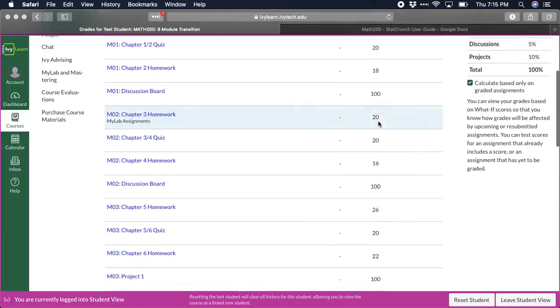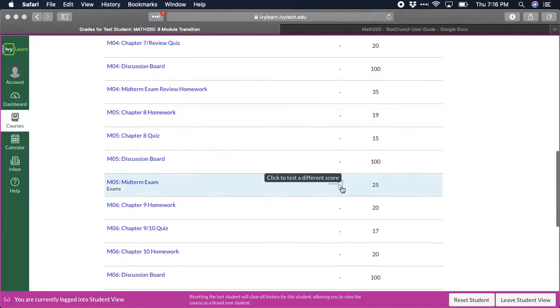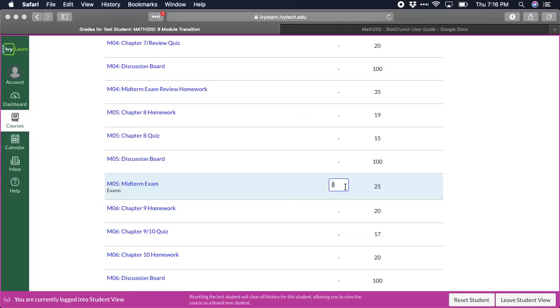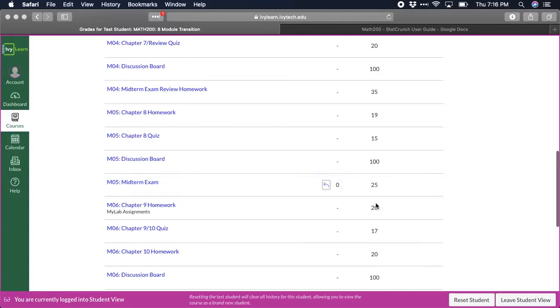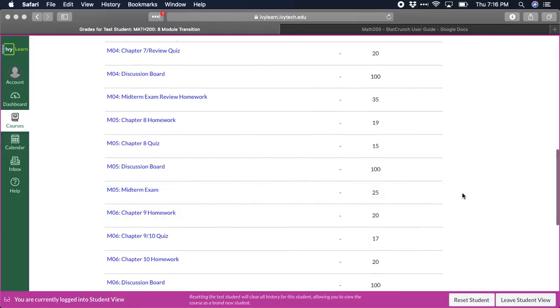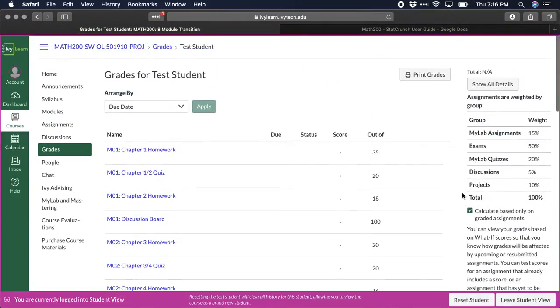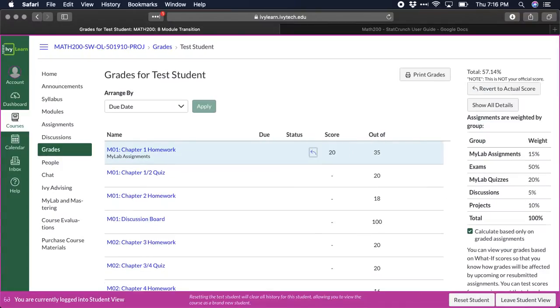And then one nice thing that you'll notice, which you can click on any of these and you can put in a score. And what it'll do is it'll give you a what if kind of thing. So let's just see how this works here. So if I enter a 20 here, it will basically calculate for me what my grade is in the course. So it's a 57.14, and it tells me that's not my actual score.